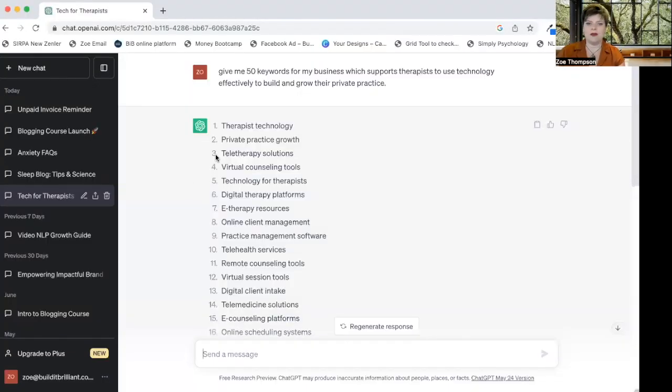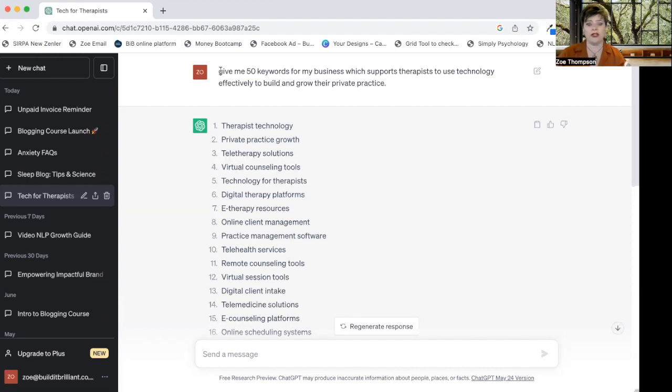So how are we going to use it within our business? These are five ways that I've been playing around with ChatGPT for a little while now. And these are five ways that you can use it in your business to either make things really easy or cut down on the time that it takes you to do something. So I'm going to share my screen. The first question, I think as well, this will give you an idea of the sorts of questions that you can ask it. So the first question that I asked it is around keywords.